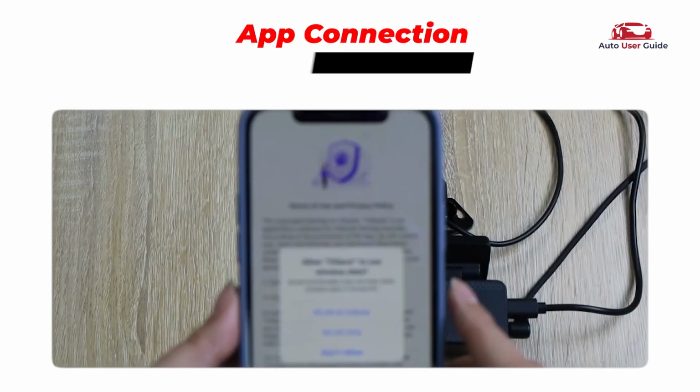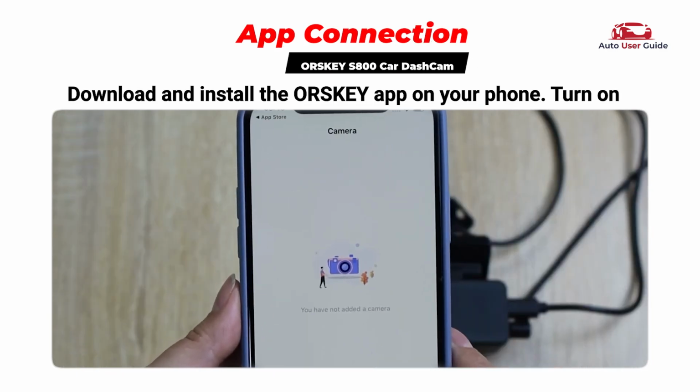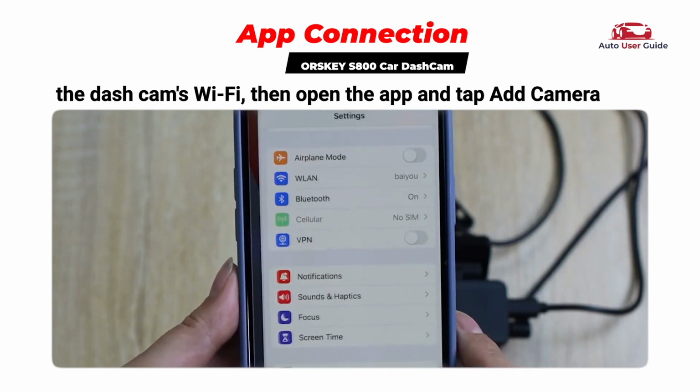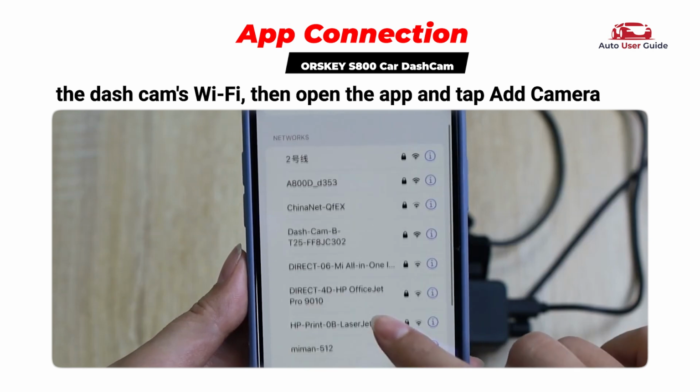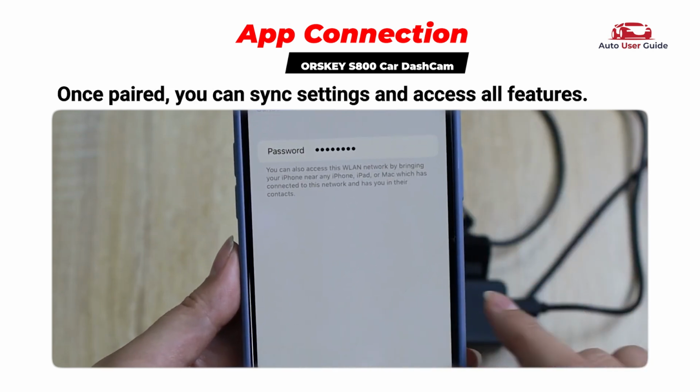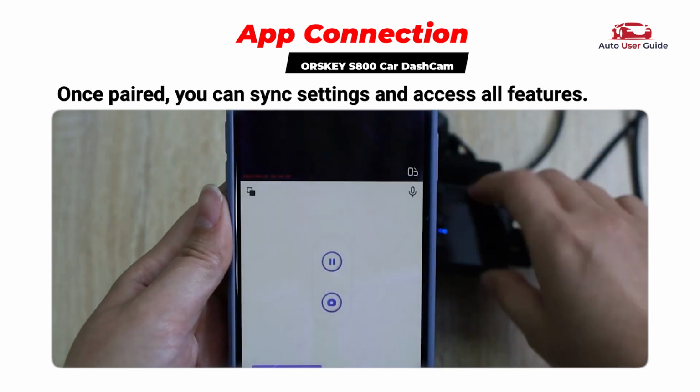App connection. Download and install the ORSKEY app on your phone. Turn on the dash cam's Wi-Fi, then open the app and tap Add Camera. Enter the details shown on your dash cam to connect. Once paired, you can sync settings and access all features.